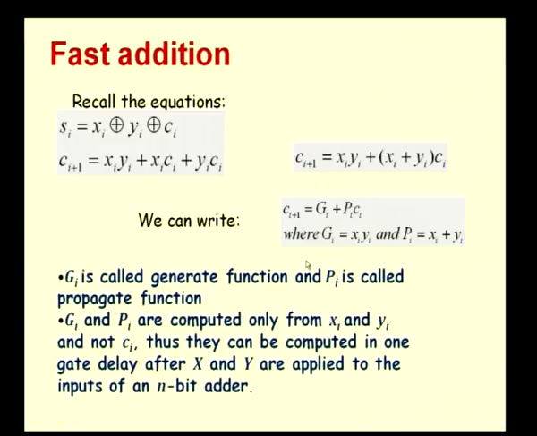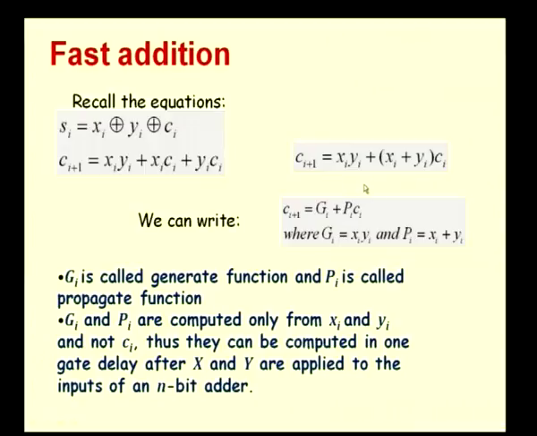Now, what do I mean by this? At any given position, when will a carry be generated? Remember, when you are adding 2 bits x and y, if the 2 bits happen to be 1 and 1, then I know that a carry will be generated by that bit position. If one bit is a 0 and the other is a 1, or if both are zeros, then definitely that addition is not going to generate any carry. But if both the inputs are 1s, that is xi dot yi equal to 1, then it will generate a carry. A particular position will generate a carry if it does that.